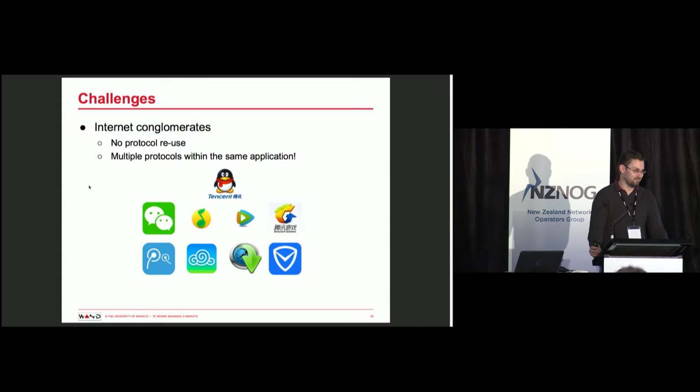conversations. So what I've got here on the slide is the icons of a number of Tencent applications. I don't know if anyone here is familiar with any of them, but these are all unique, use their own protocols, and I've had to download and install them all to identify each of them. So finding out that Tencent is responsible for a particular flow is not necessarily a lot of help at all.